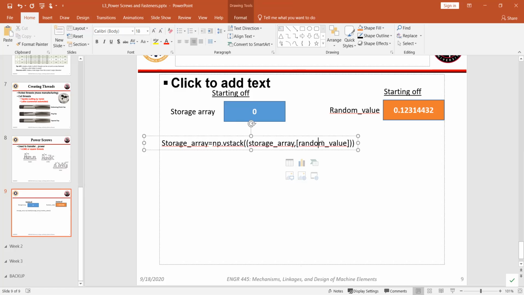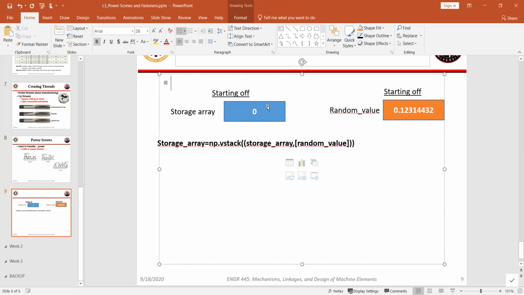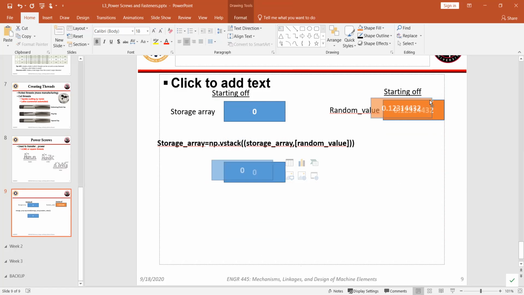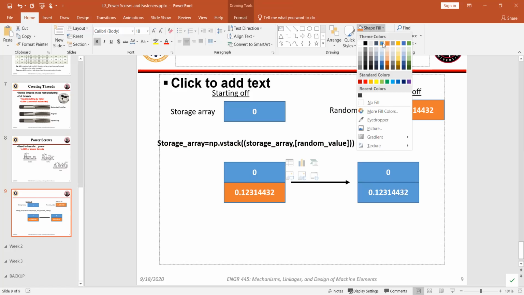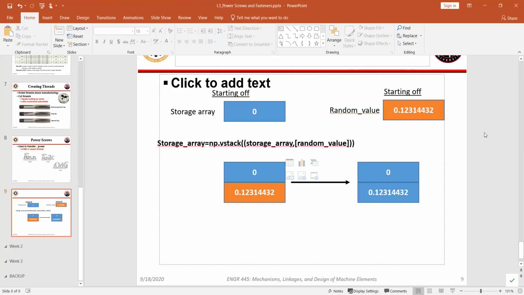So I run that command there. What it does is it takes my storage array, takes this random value, and it sticks them together so that I end up with one array that looks like that now.